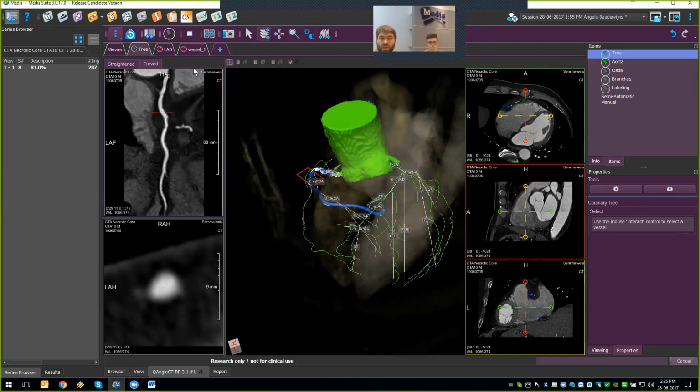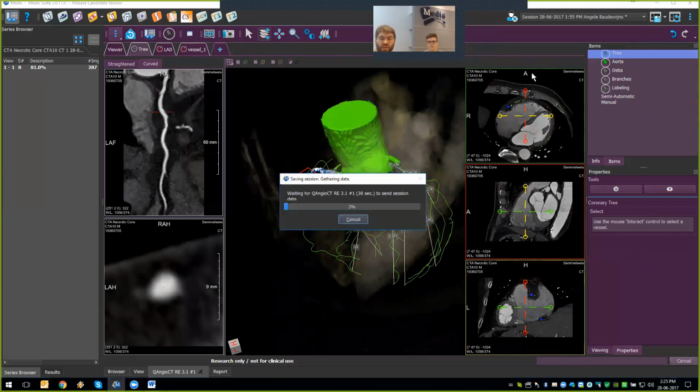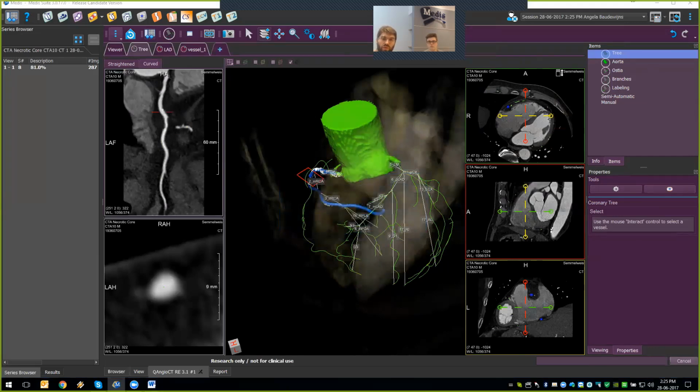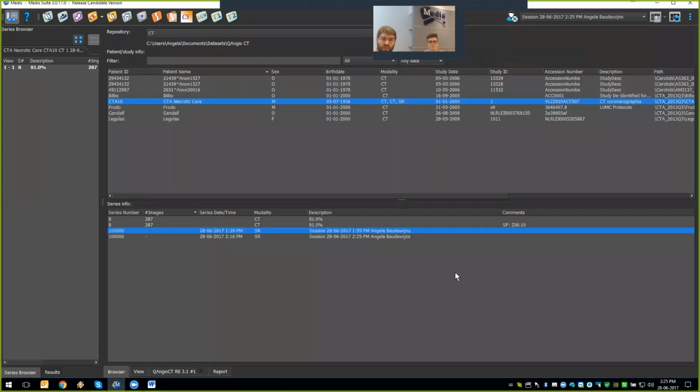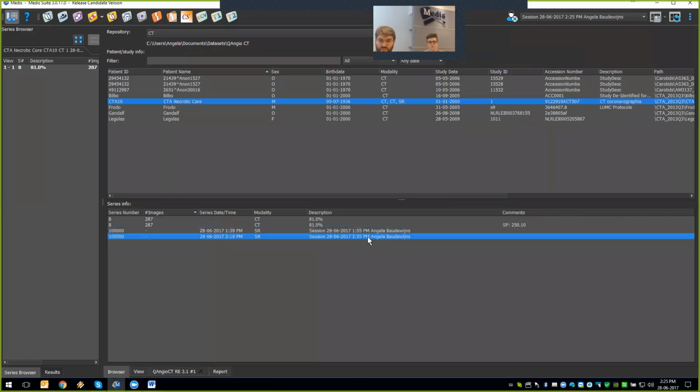statistical output or analysis. So just as a final note, I would like to quickly show you how we could export this data in a manner that's mainly useful for clinical research. So once we've saved the data in the Medis system, which conveniently saves it as what's called a session, a single file which has all the data available that we would like, and we can recall this later.